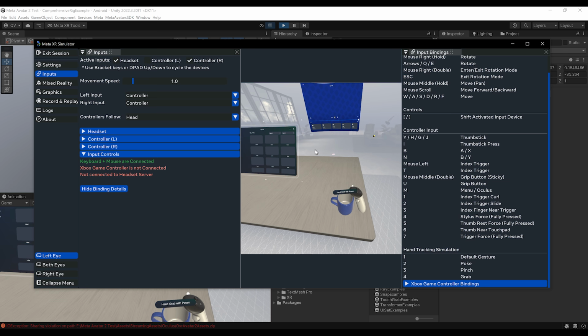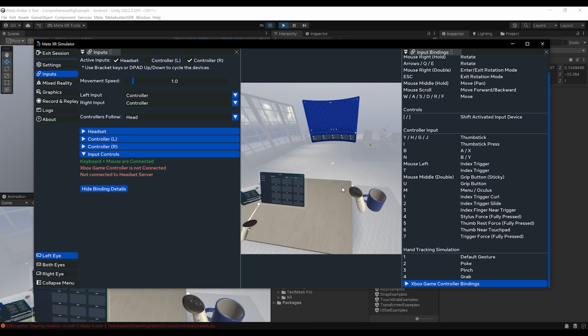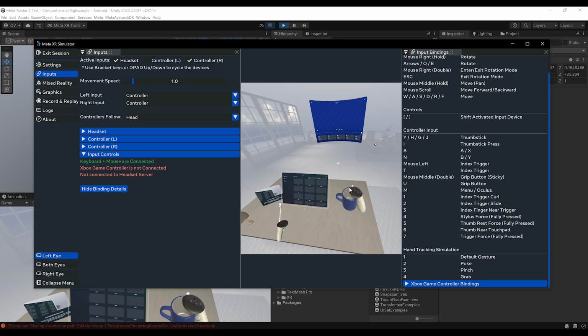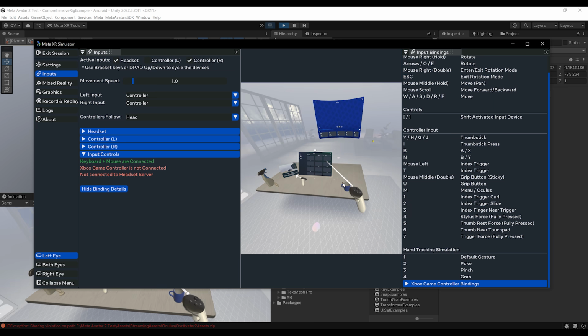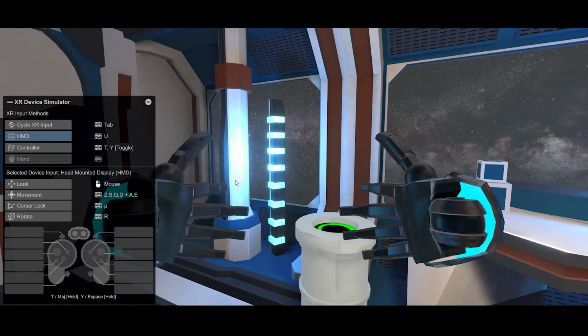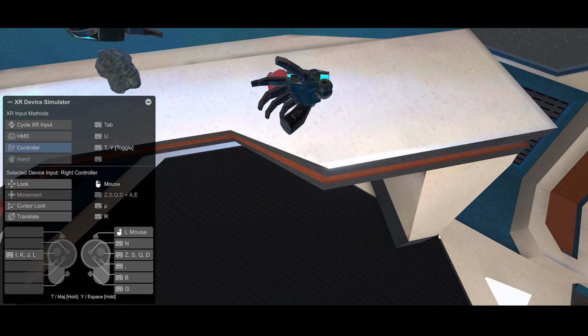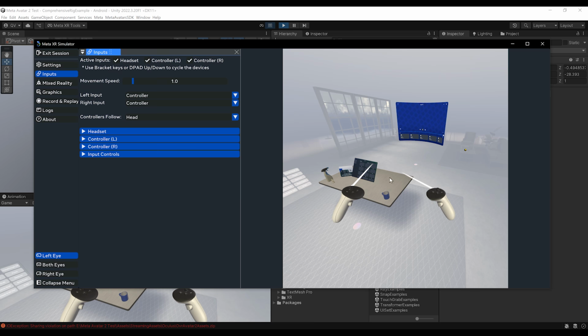Another example is that if we move our controller near the coffee mug and press the U button, as you can see, we can now grab the mug. So everything is working nicely. All of our interactions are still working like for the Unity XR Toolkit. And this gives you, again, a glimpse at how you can make a VR game without owning a VR headset, but this time for the Meta SDK. And there you go guys, this is how you can build a VR game without a VR headset with both the device simulator from the Unity XR Toolkit and the Meta SDK.